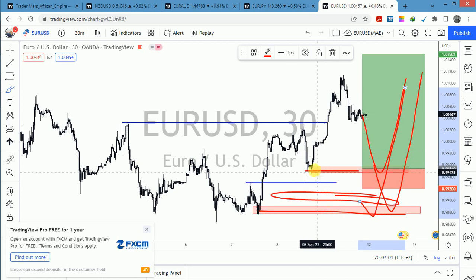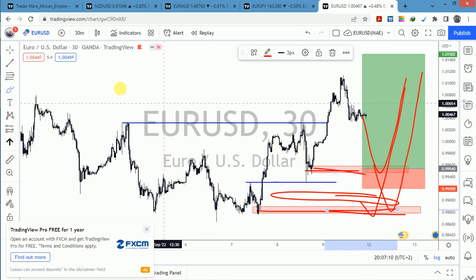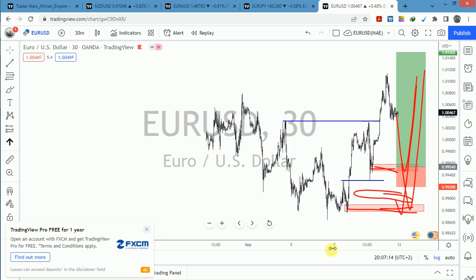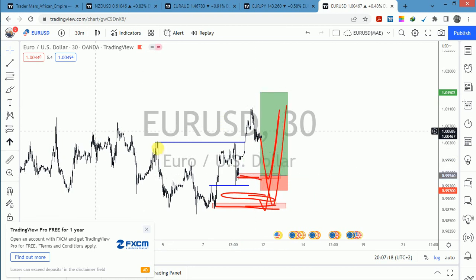So I'm going to risk on this trade, and then also I'm gonna have a buy limit sitting on that zone, right? That is, at least that is what I've been doing, and at least it's working for me. So yeah, my entry will be around 0.996. That would be my entry, and then my stop loss would be around 0.992. I think 0.992. Yes, 0.992.